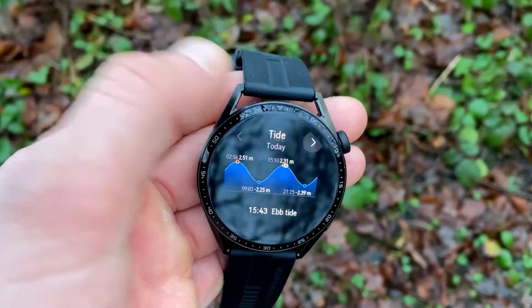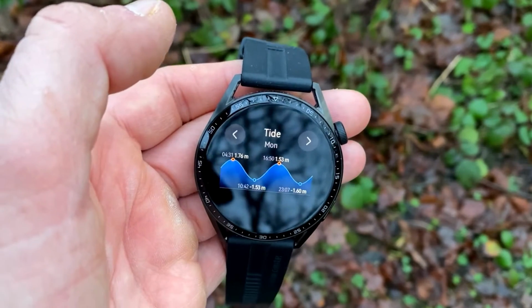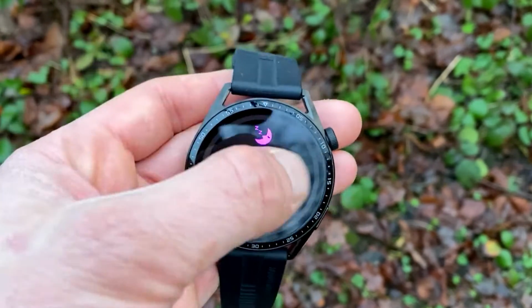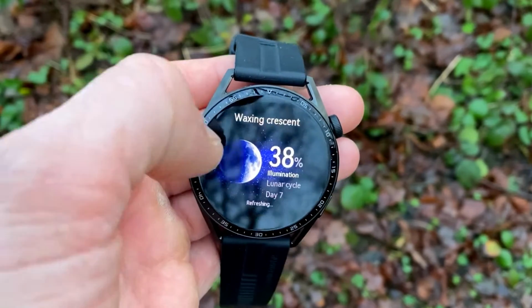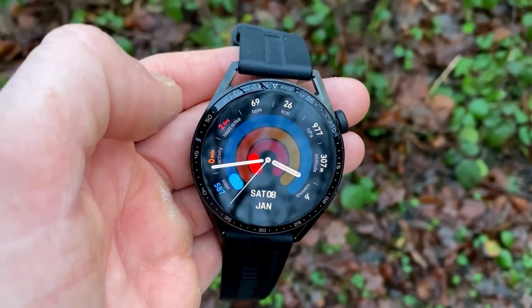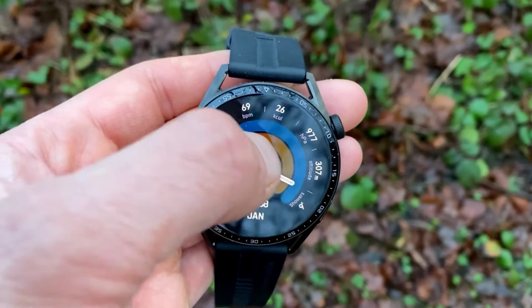My last app after the weather app is the sleep app. So this app here will show me how much I've slept over the previous night, and it will also give me a breakdown of my sleep score for that particular night. Now that we're done looking at the widgets from the merry-go-round from the home screen, let's take a look at how else we can use the home screen.